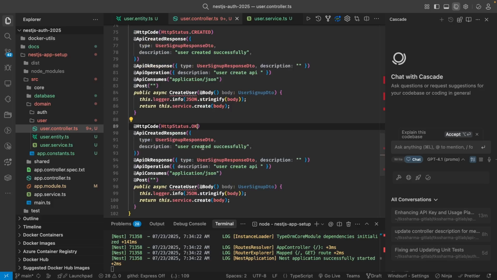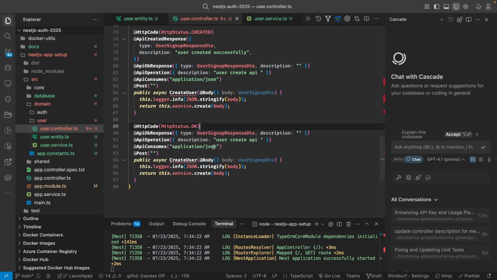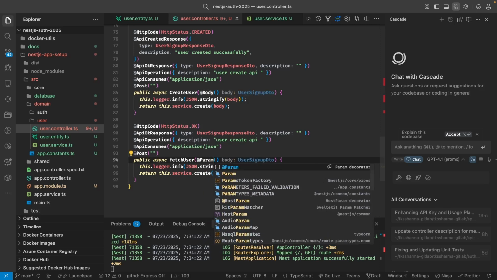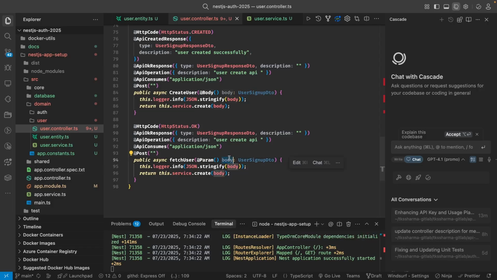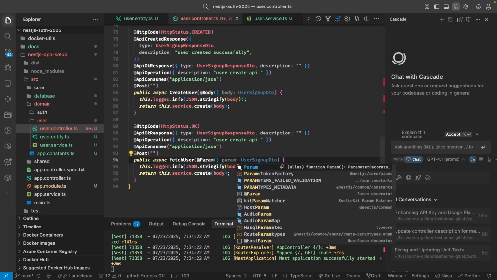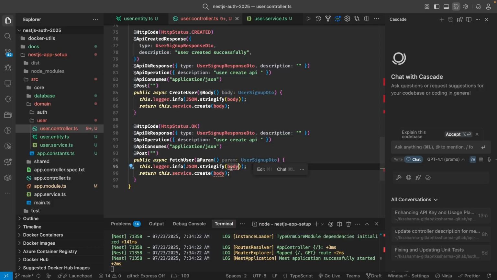This is user updated or user fetched. This should be the get call. ApiOkResponse, because we are not creating anything here. Once you log in, you should be able to pass the param. So here it should be param. That we will change.